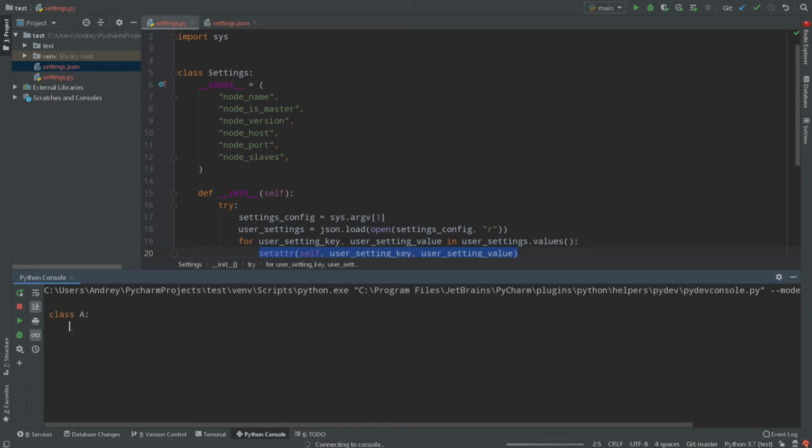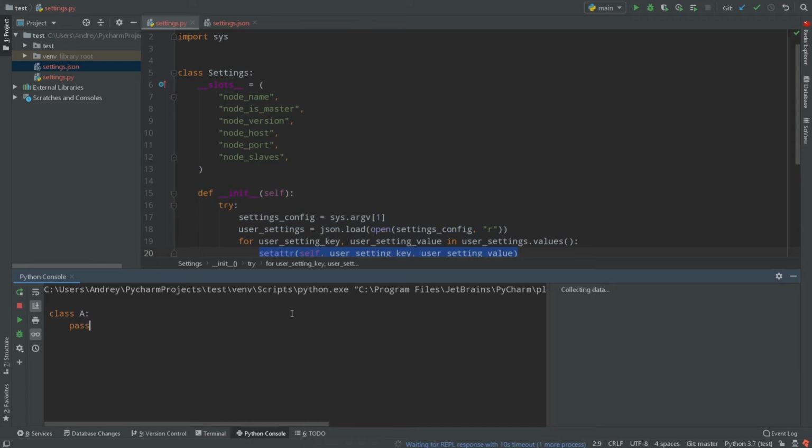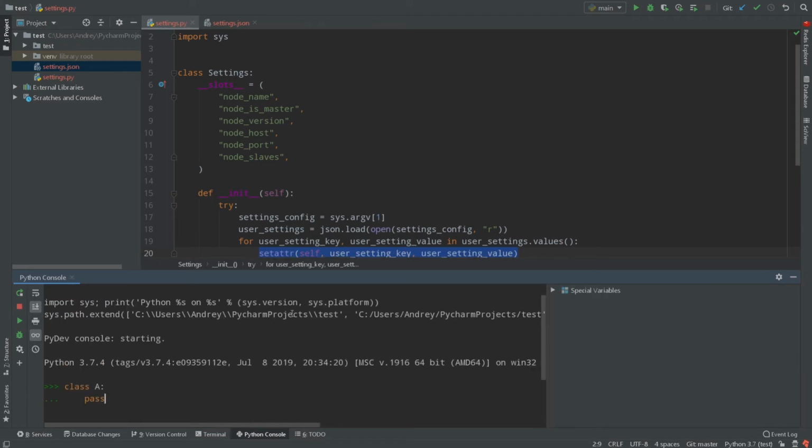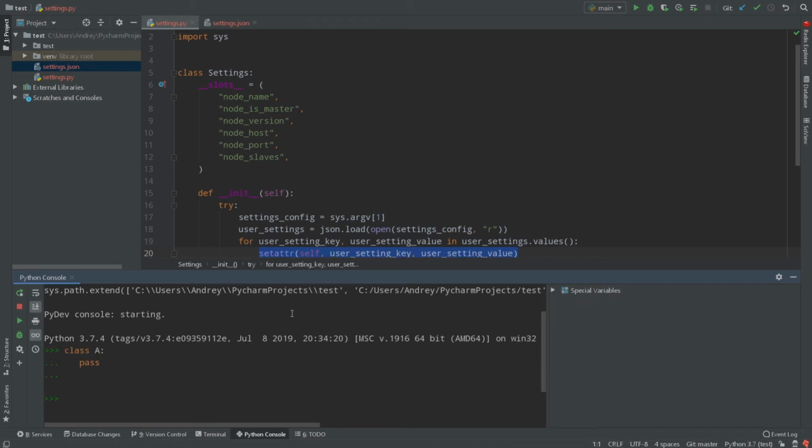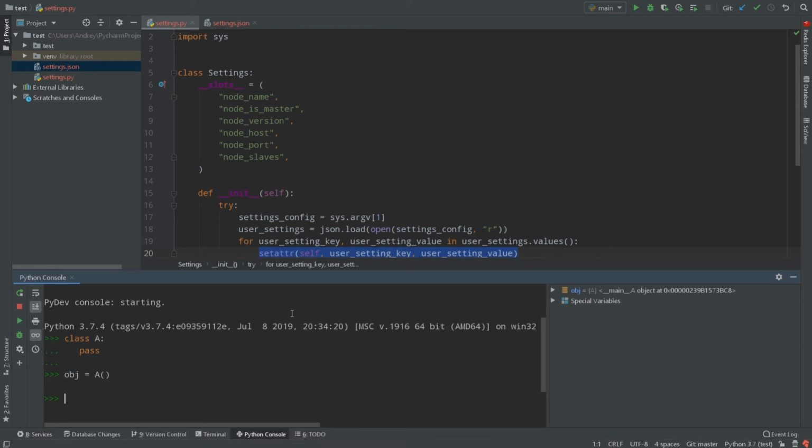I'll just show you a little piece of code and you'll understand what it does in a minute. Imagine that we have class A and we don't have anything inside of it, so we just use pass so we don't receive an error. Then I'll create object equals A. Now we have object and I can show that nothing is here. Then I'll use setattr on object and put, for example, x as 10.